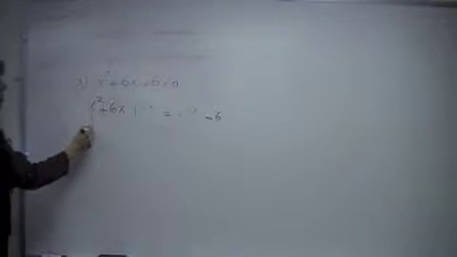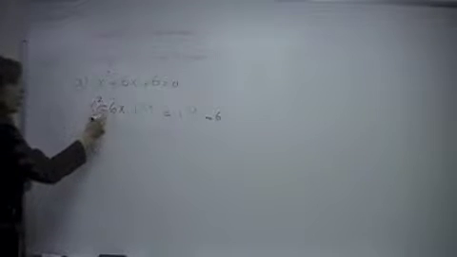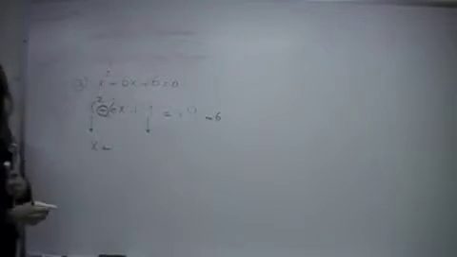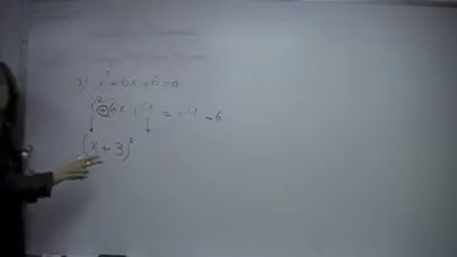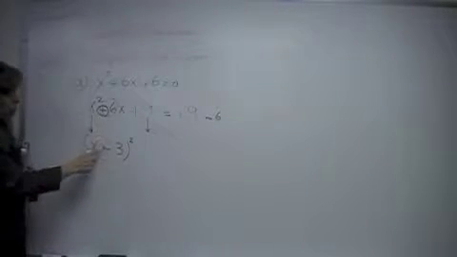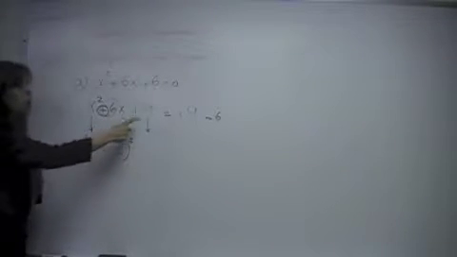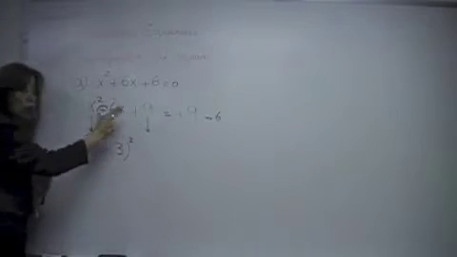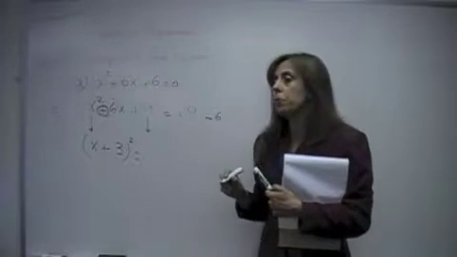Square root the first term, which is x. Get the sign from your b, which is positive. Square root of 9 would be 3, and everything squared. If you FOIL this using the perfect square, that would be x squared plus 2 times the first times the second, which is 6x, plus 3 squared, which is 9. So this whole binomial is what we have here. Then you have 9 minus 6 is 3.